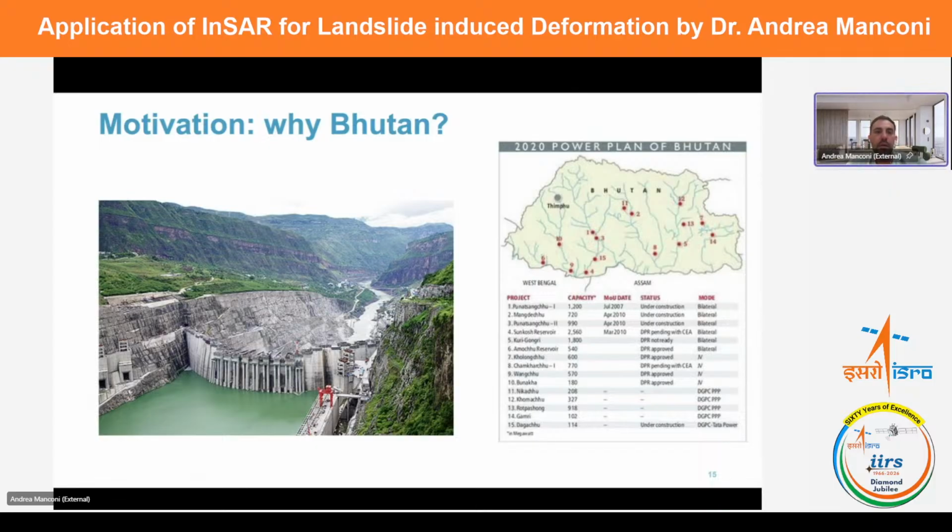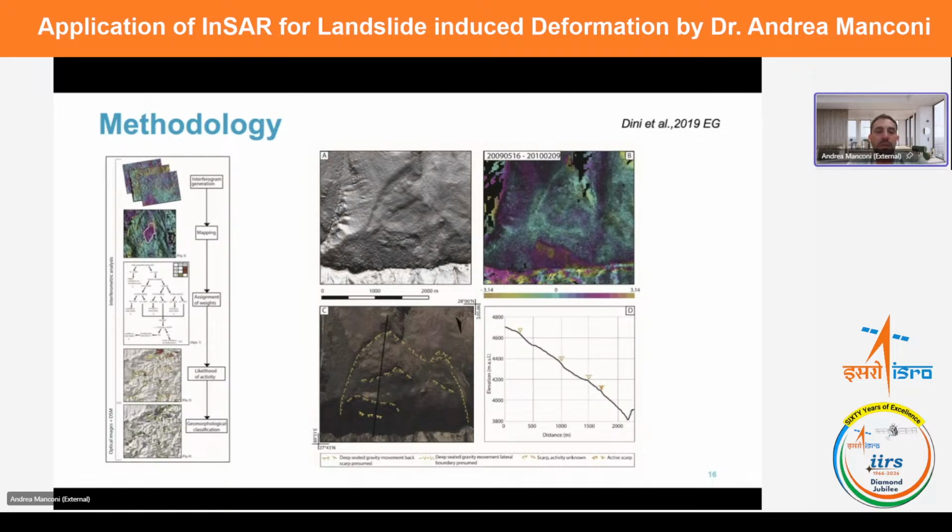How can we use radar interferometry in such a scenario? So there was a work from Benedetta Dini that I also link here, and you will find the references at the end of the presentation. Well, we have approached this area of the high Himalayas of Bhutan by processing all possible data sets that were acquired. This ranges from ERS to Envisat data to also ALOS PALSAR.